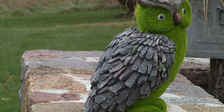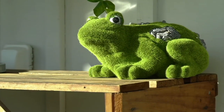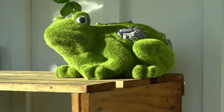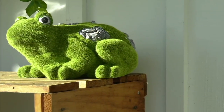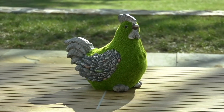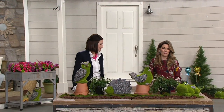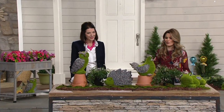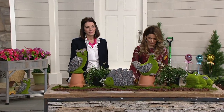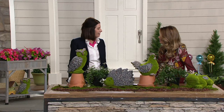These are the foam moss and stone indoor outdoor animal figures, brought to you by Barbara King. We have some incredible choices for you this morning. This is on a feature price of $26.92 and it's a perfect opportunity to add something a little bit special — maybe a conversational piece — to your garden.